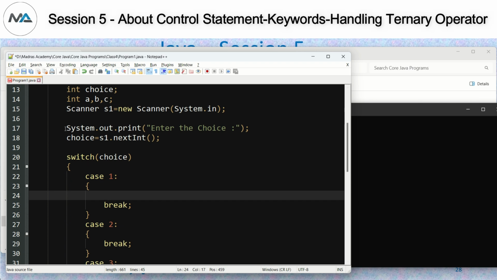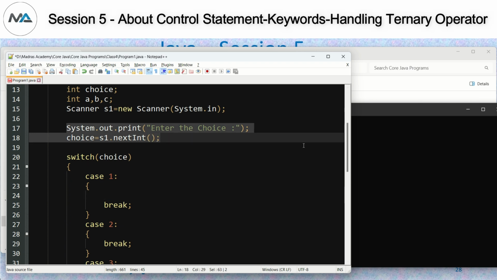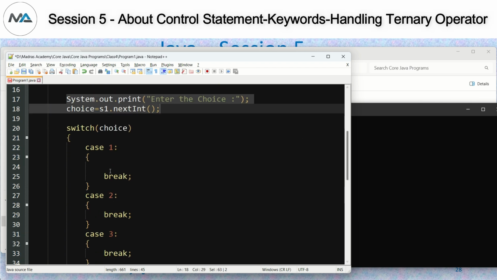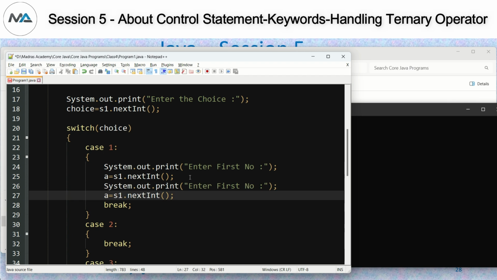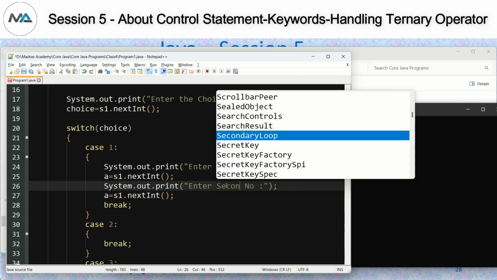So for that, I just copied this, and if you need to write it here, the input statement, you can write enter first number. In the same way, enter second number for the b variable.